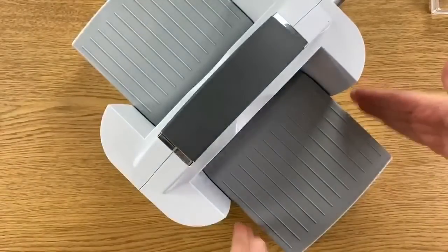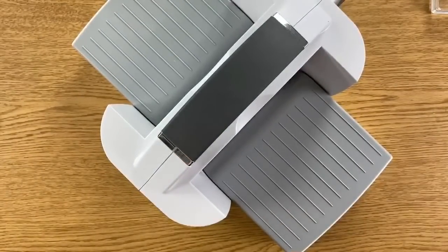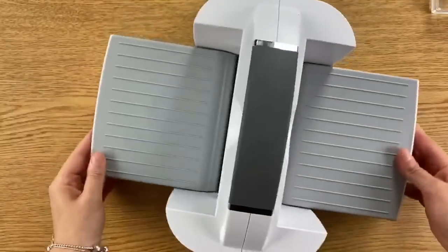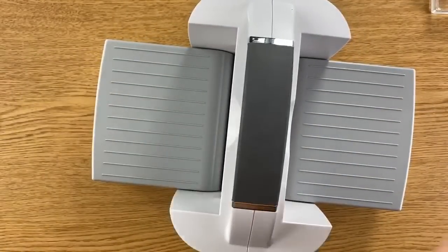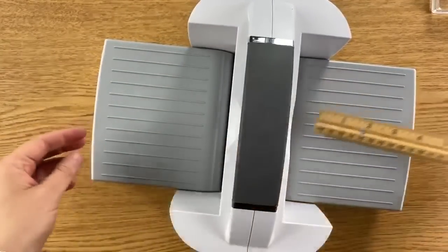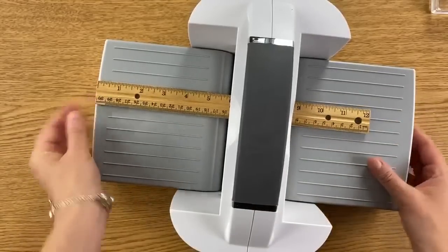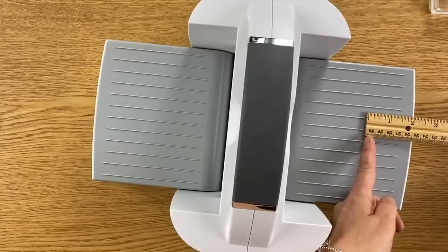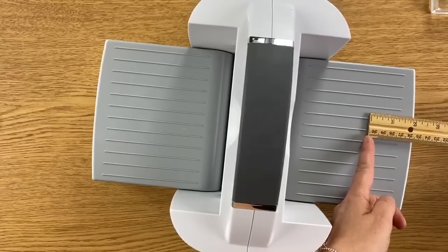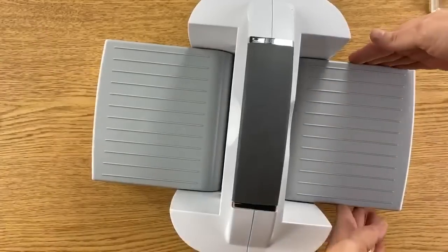And it does have a 6-inch platform. I've had questions on, okay, how long is it from end to end? And I don't know the answer to that question. So I brought a ruler and I thought I would show you. So that looks like what, 12 inches? So I'll put my finger there and it looks like we're at about 14 inches. All right, so it's about 14 by 6.